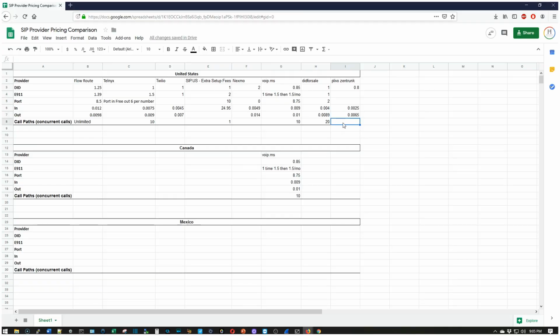And I find it frustrating when you go out and you search like top 5 trunks, it's all been put together most of the time as an ad machine and for marketing propaganda and things like that. This is literally a spreadsheet. It's black and white right there for us to see, so you can make the best decision for you or for whoever you are dealing with the SIP trunks for.